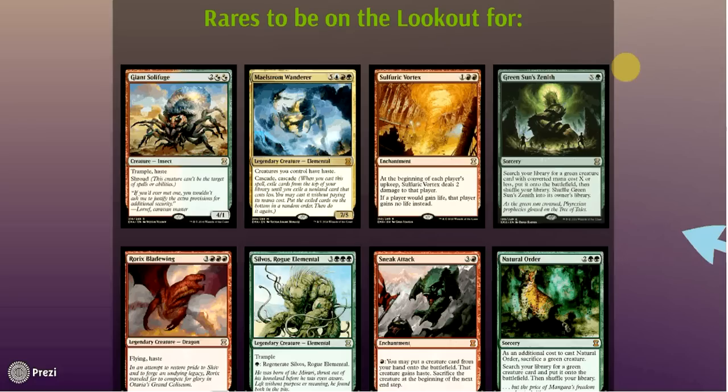Green Sun's Zenith and Natural Order kind of fit in the same category here. The fact that there are a lot of green creatures with haste means that these cards go up in value when you're playing red-green because they can actually fetch a creature that's going to be able to attack right away rather than just fetching some big fatty like they normally do. As for haste, you also have Rorik's Bladewing and Sneak Attack. Just letting you drop threats and swing with them immediately.